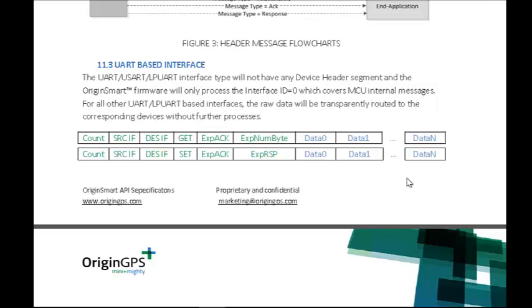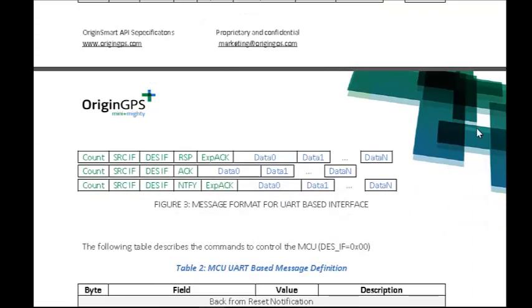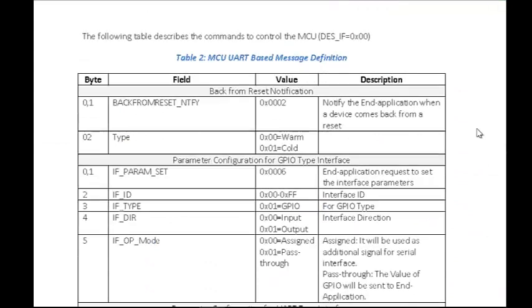For example, the GPS is connected to a UART interface, so if you want to send data and to operate the GNSS module, you will just have to use the NMEA protocol, which will be specified later. But the UART based message definitions are also used to communicate with the MCU, setting the MCU configuration and behavior.